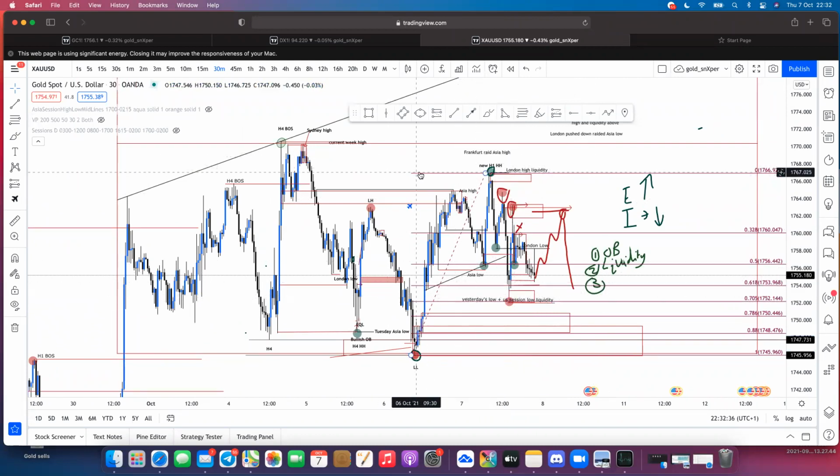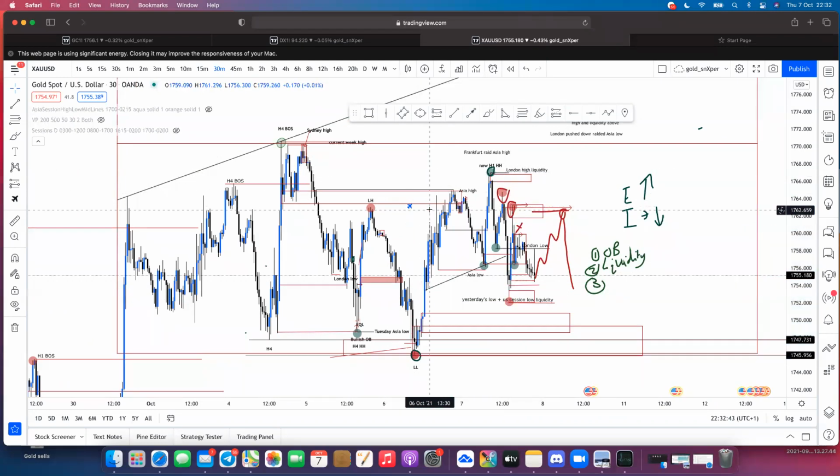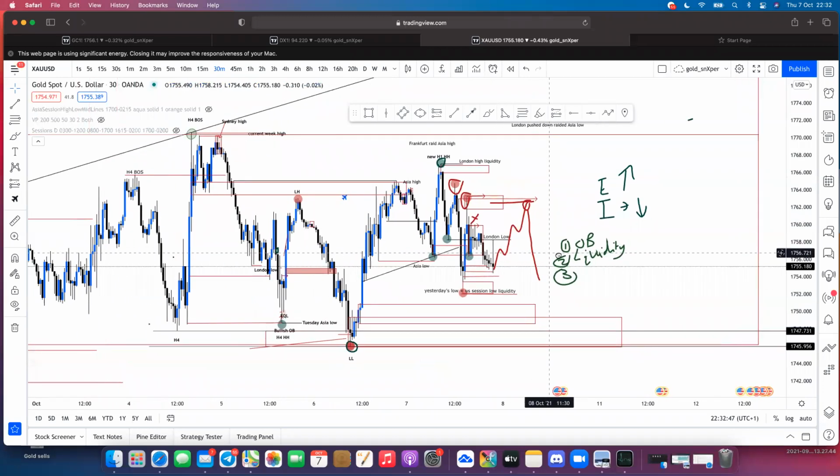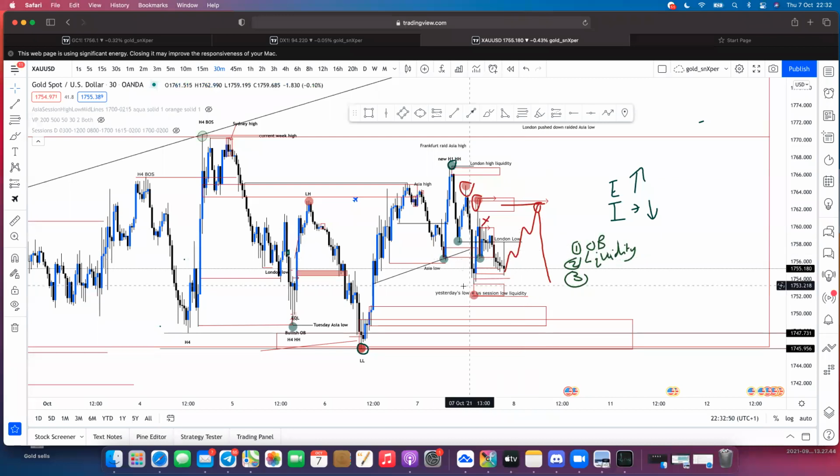They know people buy at these levels, by the way. They know ICT traders are buying at the 70.5 retracement level, right? If we know this, do you guys not think those guys creating the algorithm know this? Yeah, they do know it. And therefore this wick is not going to hold, right? In my humble opinion. If it does, it does.